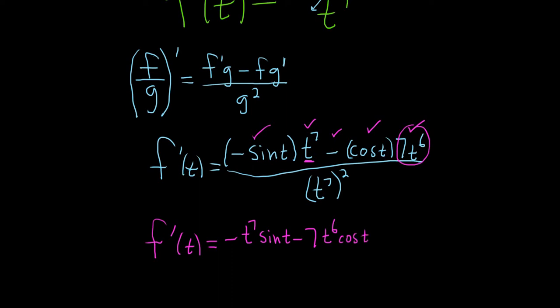It just looks better when you put the t's in front of the trig functions. That's why I put parentheses here, so there wouldn't be any confusion between this t and the t to the 7th. Here you multiply the exponents, so 2 times 7 is 14.